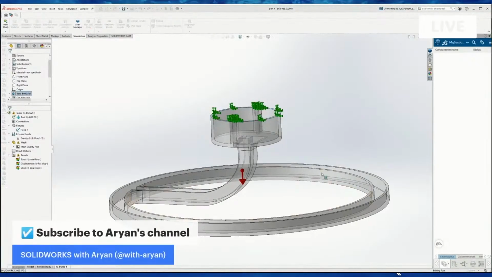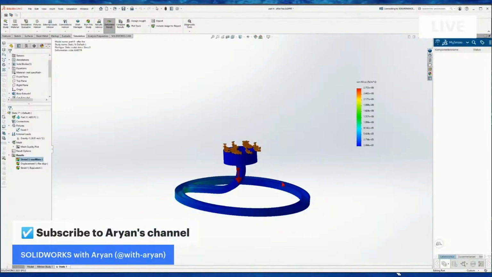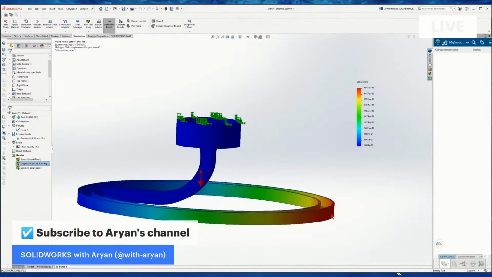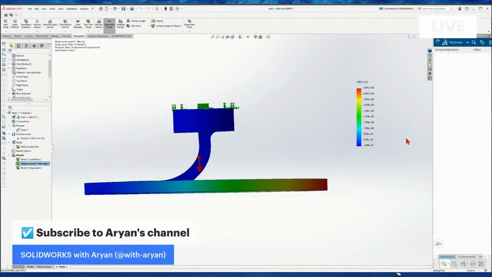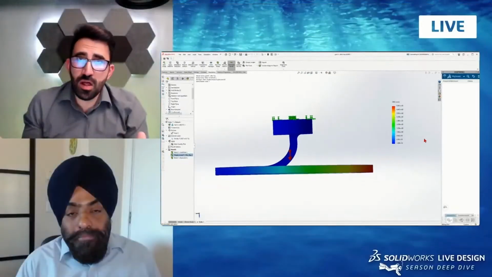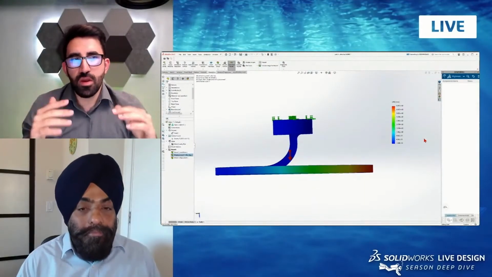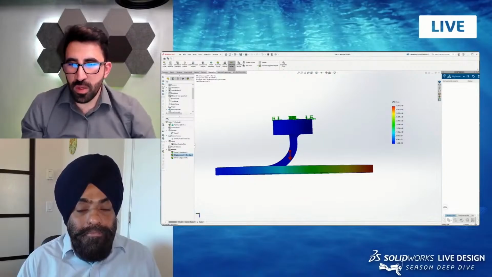Okay, doesn't matter. I can run it again. So what I do, I define the fixed surface on the top where it connects to the ceiling, and I just add the gravity. And I just measure the displacement on the red spot, which is about 5 millimeters. It wouldn't look good if it bends because of its own weight. And on top of that, I'm going to add the LED strip light to it as well. So I want something that is sitting flat, doesn't move. So this one looks good, but it's not doing the job properly. So we need to do some optimization.